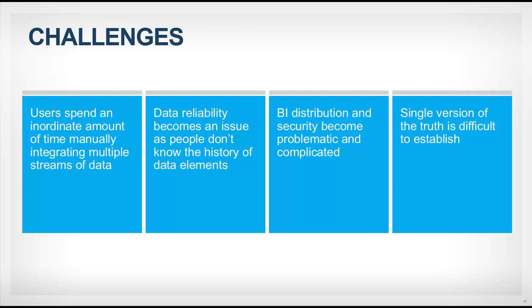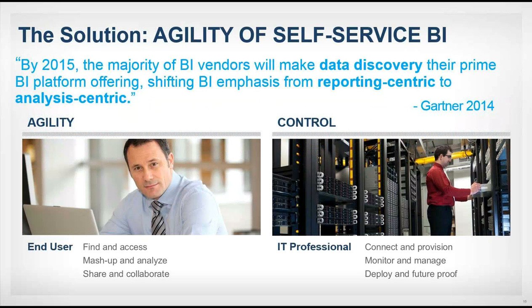So the solution lies somewhere in the middle. It lies in a more agile form of business intelligence, which we refer to as self-service BI. What self-service BI refers to is that we try to strike the right balance between agility and control. You have business users whose needs are always growing, almost outpacing what IT can keep up with, but at the same time they demand that agility.